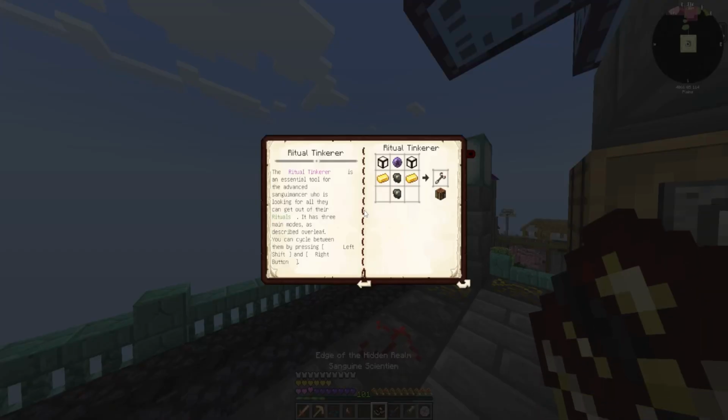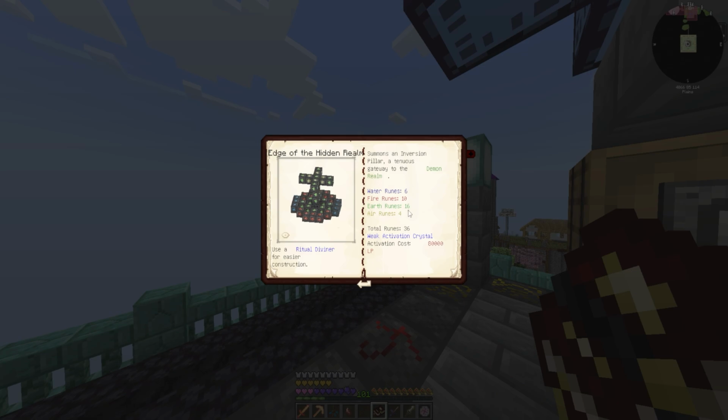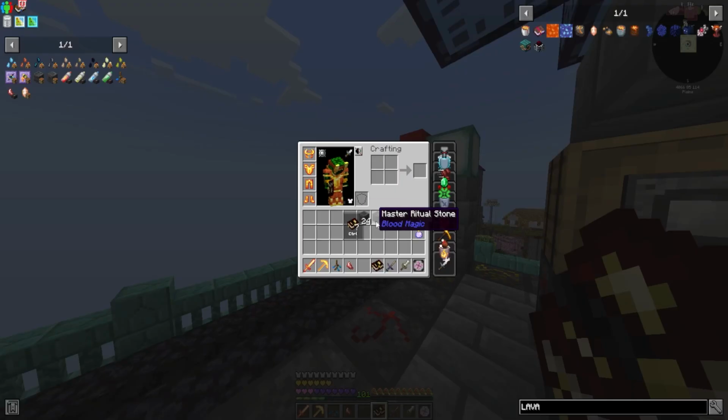If we go to the book and we look at the rituals, we need a total of 36 runes. If we take a look, I've got 24. So I need to make 12 more of those. And once we get that done, we'll set that up and then we'll go delving into the dungeons.